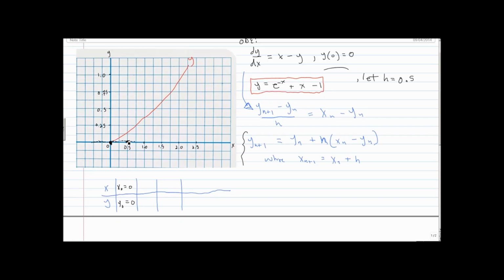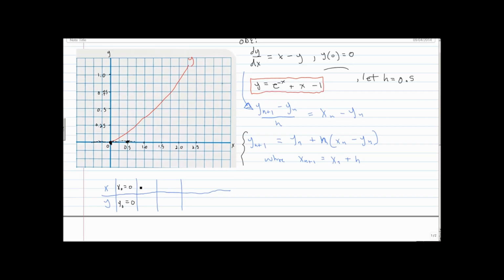So like I said, our next x and y value is somewhere along this tangent line that's tangent to our function, and in this case, since the line is flat, we know that y is going to be equal to 0 and x is going to be equal to 0.5. And you can see that our next y value is going to be equal to 0 minus 0, which is 0. Our previous y value, which was 0, plus 0 is 0. Okay, so that means that that's our next point.